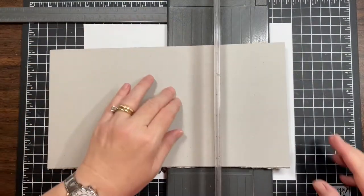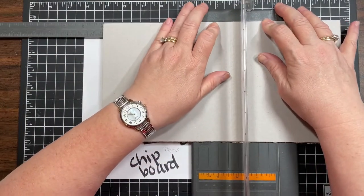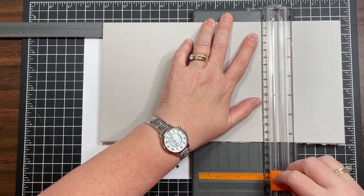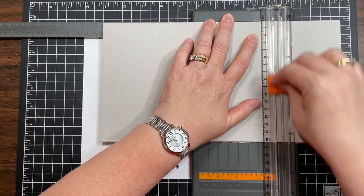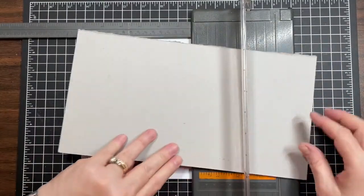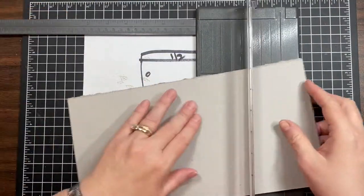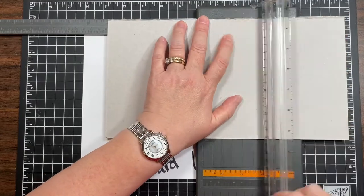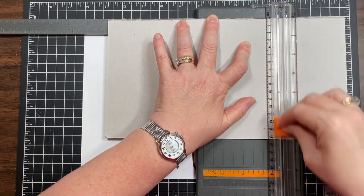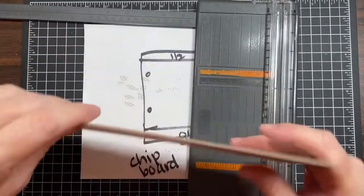But now this, we wanted it 6.5 by 9. So we're gonna do the same thing. Now if you didn't have chipboard, what could you use? You could use cereal boxes. You could use the whiteboard from the designer paper. You could use maybe a couple of sheets of cardstock glued together. I think cereal boxes might be the best, because they're already cardboardy. And you could glue those together too if it wasn't thick enough for your liking.